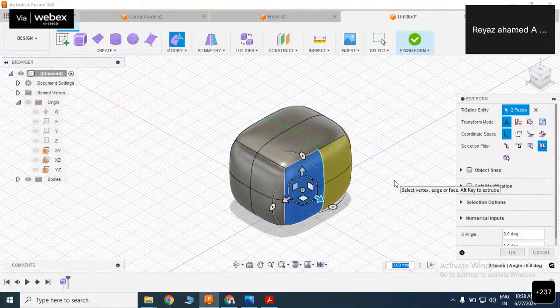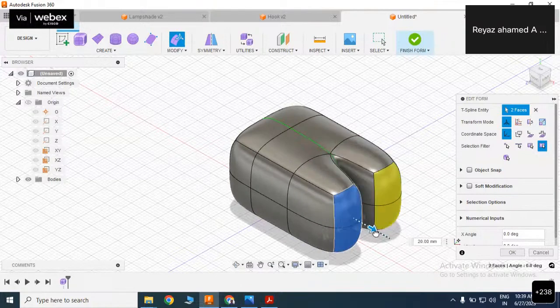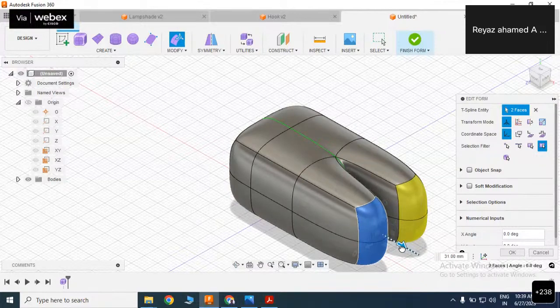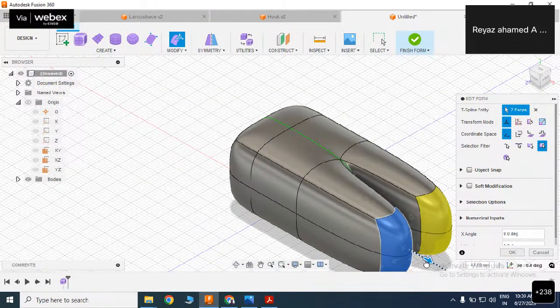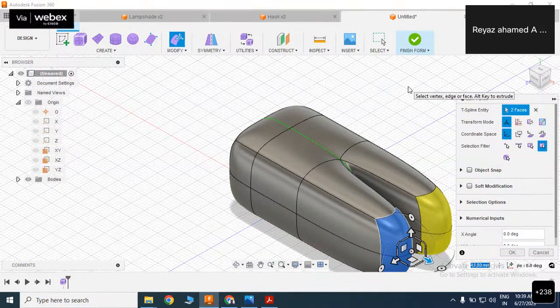I already said that it is kind of a pressure, that is a push and pull option. As like that, I'm going to pull, but now I'm holding the Alt key on the keyboard, and then I drag rightwards. There is an arrow on the right, so just dragging. This can be created. If you do this with the help of the Alt key and then drag, the particular surfaces get enlarged separately. These two faces are separated, and these two faces separately, but they get elongated in the same direction. So we have to give some dimensions here.